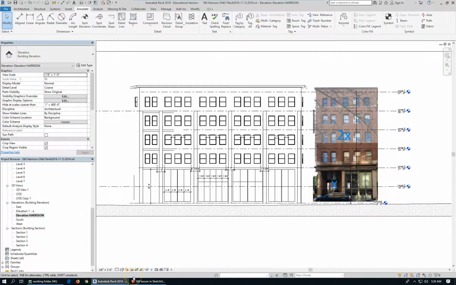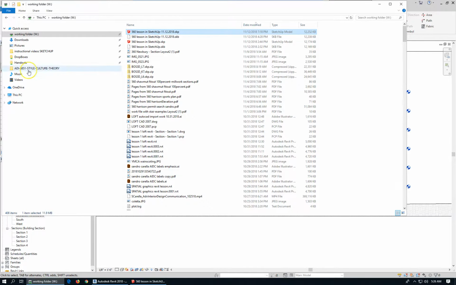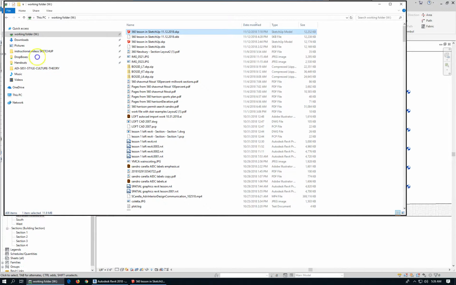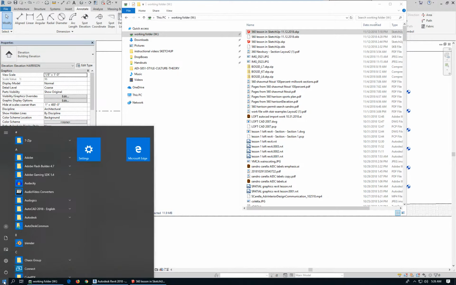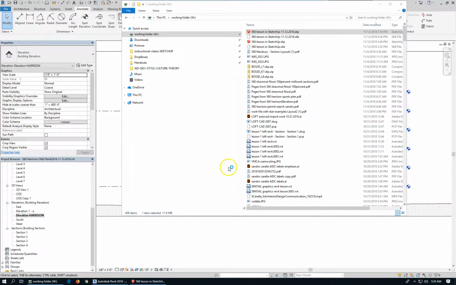Let's go back to desktop. I forgot my default image handler, so I have to load Adobe Bridge. Hopefully Bridge has a memory of what we were browsing.